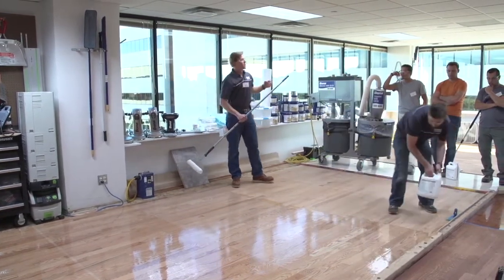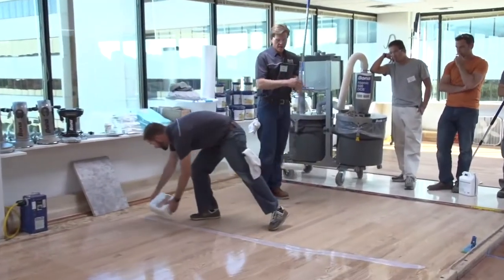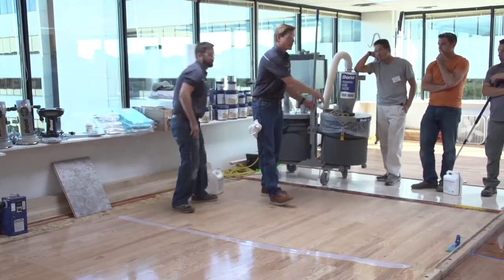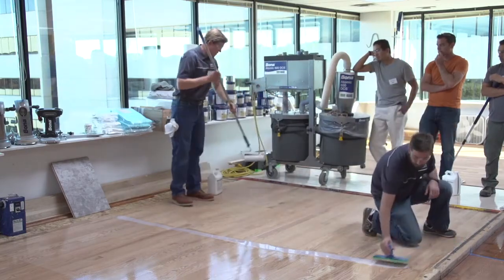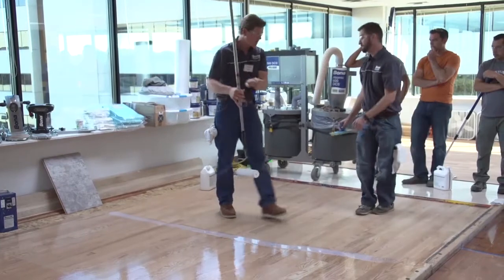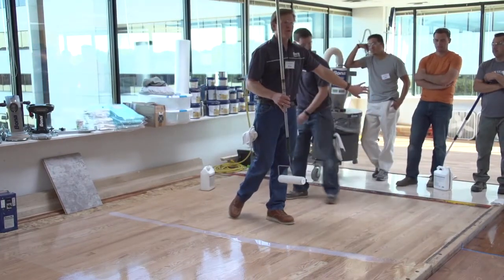If the room's cut up, how are you going to work around certain things? The roller is fantastic for that. If we had an island here, I can roll this rectangle here behind the island and be done with it, right? And then I can come here, I can roll up to that area, I can roll myself out in front of the island, and then work myself right back out of the room.